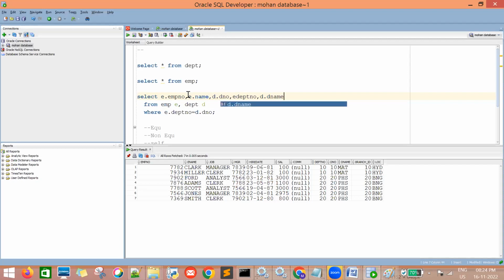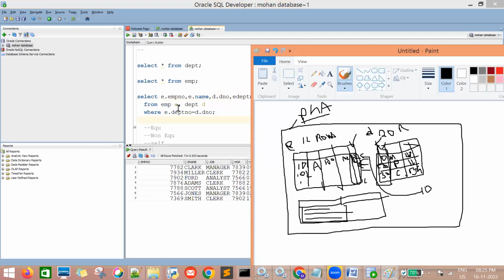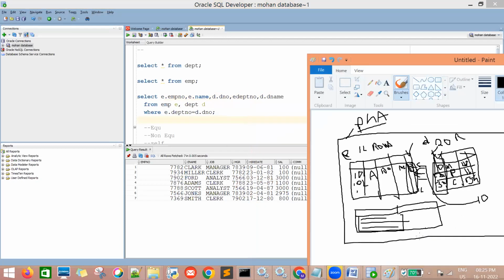If you run this, what will happen in this case? Here are selected columns, there is no star, only a few columns. Those columns will be taken from this result set.